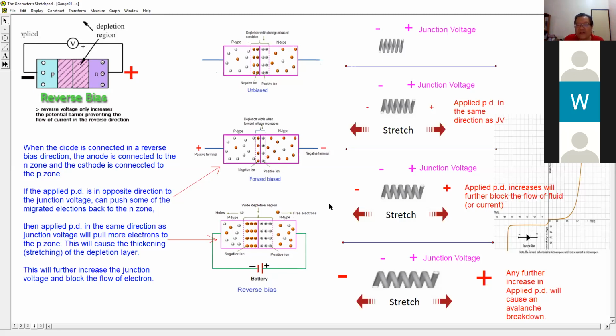Don't worry about the actual structure inside this PN junction. You think about the direction, how they prevent the current flow. If in this direction you're stretching it, in the opposite direction you're compressing it. How you compress, how you should connect the positive and negative, that is more on the physics side. Whereas the structure of the atom is more on the chemistry side. Chemistry, they also study these things, right? Okay. Any more question?